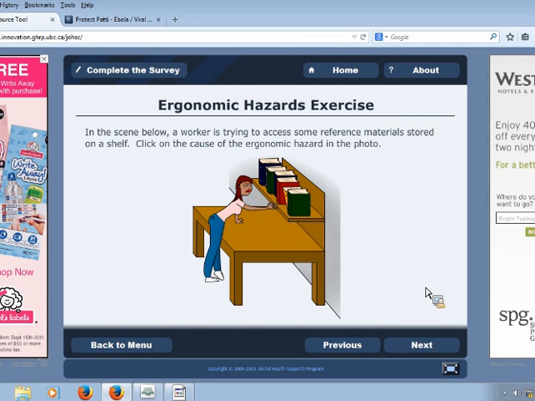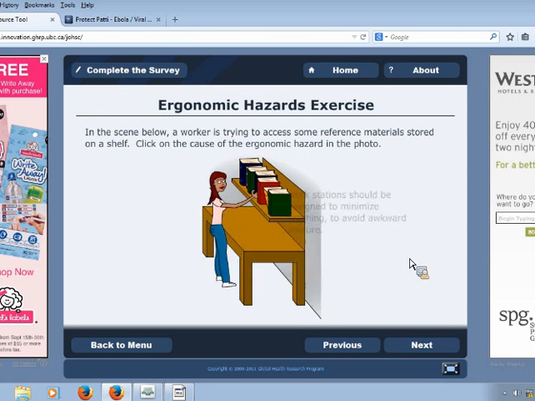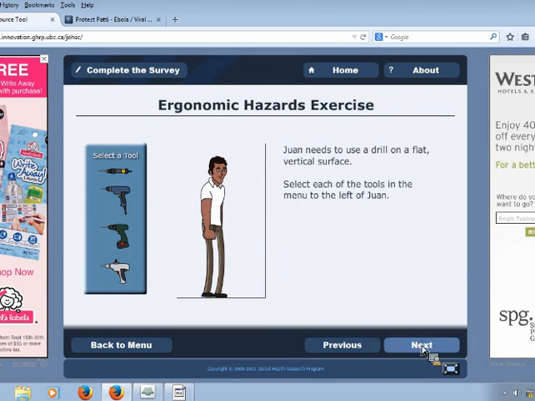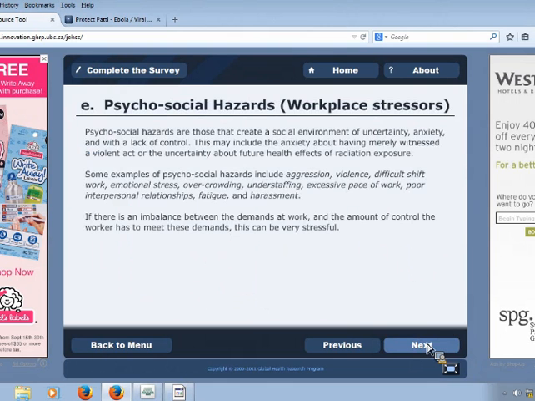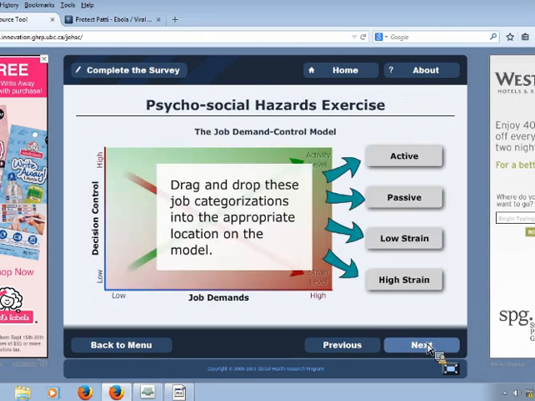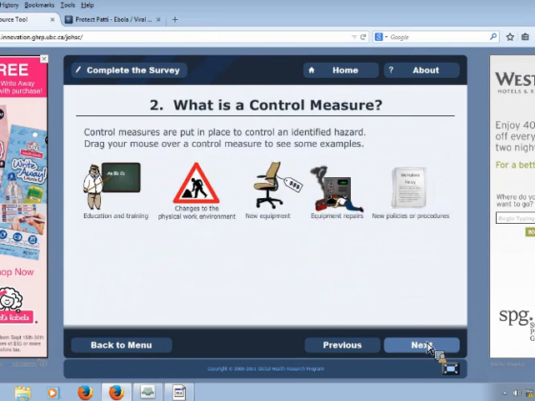For example, in this example here, what would you do to alleviate this problem? Yeah, exactly. Then you don't have to avoid the reach. And same with the others. The tools go into similar kinds of exercises of how to make sure that you can select the right tools. And the various stressors, I won't go into any of these as well, but I wanted to move to control measures. It's useful to have a framework to look at control measures as well.